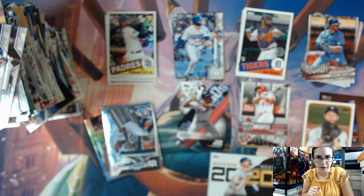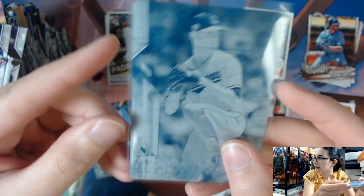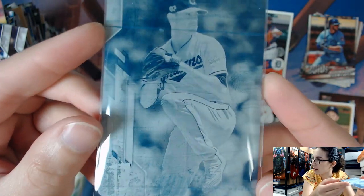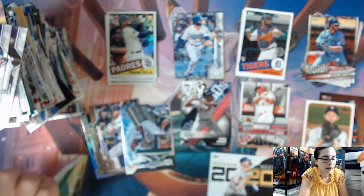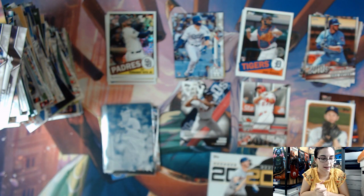The jumbo box had a pretty good, awesome hit — definitely go check that video out. There was a pretty good autograph in there — a rookie autograph. So I've done pretty well with our openings of Series 1 baseball. I like plates — I know plates aren't as collectible in baseball as they are in products like Star Wars, but I still think anything that's a plate is pretty cool. It's like this card made all these other cards. I put more value on plates personally — I collect sketch cards and plates, that's mainly my thing.